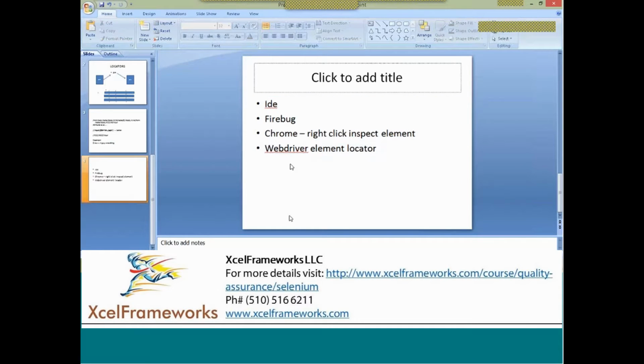And try to practice this, get hands-on on all these tools. This is very important while developing automation scripts. So it's left to you, whichever you feel comfortable with, and try to analyze. You can use this, not an issue. But all these four are very, very important to get a locator strategy. That's it. Okay.